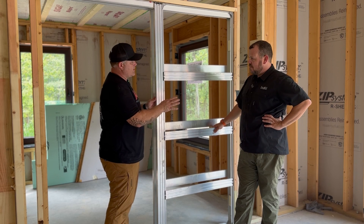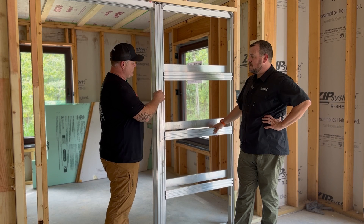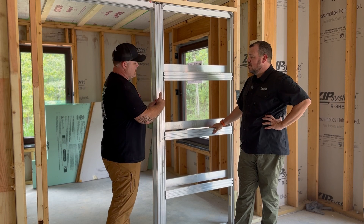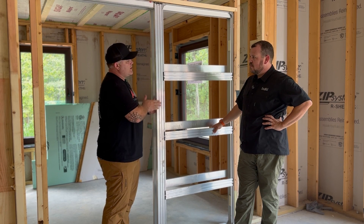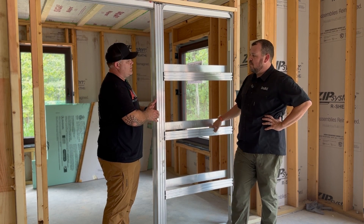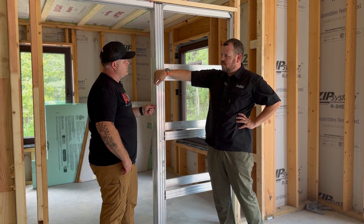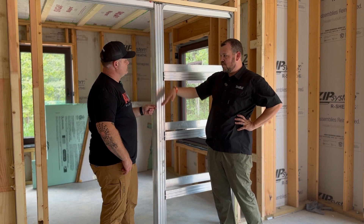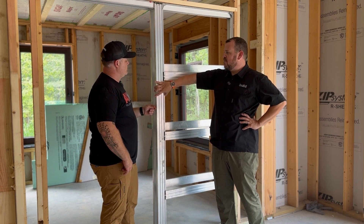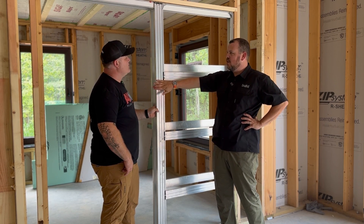If you're going drywall, what's great about extruded aluminum is that they can build into this frame what's needed. You've got like a positive stop for the drywall right here — you can zip or cut to this line here because it's durable. You're not going to be cutting into the frame like you would if it were wood. As long as we get things installed correctly, my slab is going to hang plumb. It's going to have a solid surface because those other ones are never straight. We have this extruded aluminum that our trim, our jamb, our casing is going to get mounted to — it's all perfectly straight.